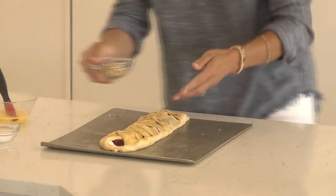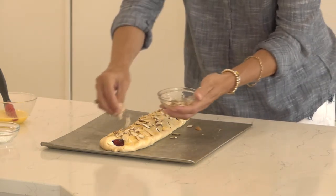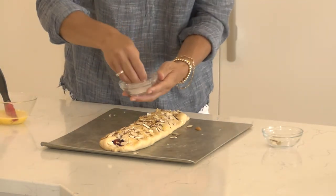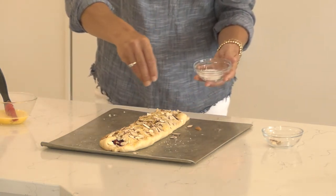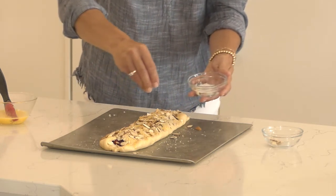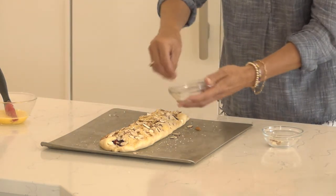So then we'll do 2 tablespoons of sliced almonds on the top. Then sparkling sugar, and you can just use regular sugar if you don't have the sparkling sugar, but the sparkling sugar is larger crystals and I think it looks prettier on the top of the pastry. You can find that at some grocery stores or craft stores that have a baking department, and it's nice, I think, on a pastry. And after you've assembled it, then you're just gonna bake it in your preheated oven, 375 for 16 minutes.